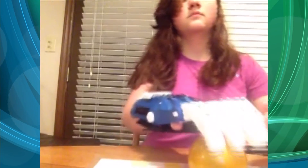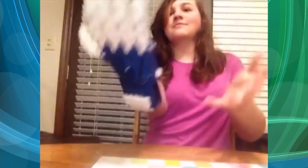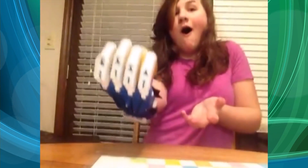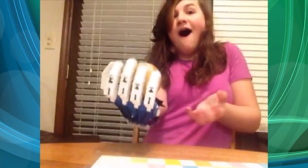My heart smiled. This is the moment he's talking about. With a hand made from printed plastic, and the look on her face when she caught a ball for the first time in 13 years — that just makes it all worthwhile. Something we might take for granted means the world to this man and just as much to his daughter. He's really cool. He's one of my role models.